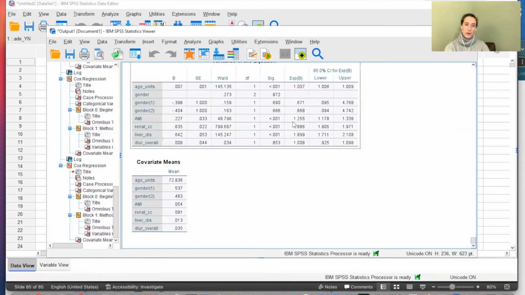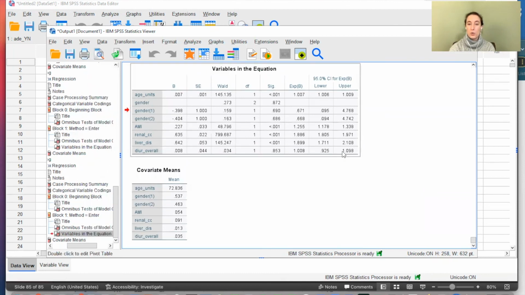There we go. Okay, so these are the hazard ratios for all my other confounders up until that point. This is my diuretic variable here. So if we follow that along, you can see here that the hazard ratio is 1.01, with the confidence interval spanning from 0.93 to 1.1 if you're rounding it up.